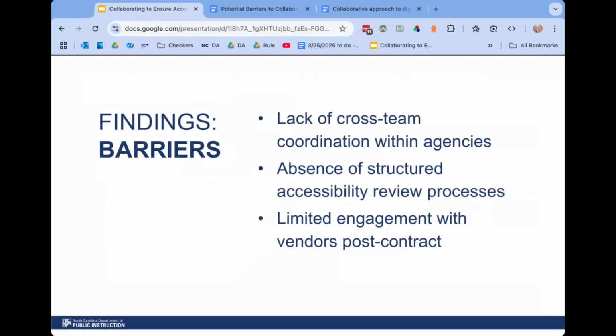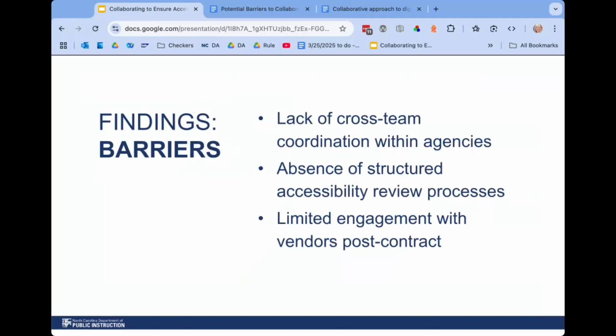One, and this is something we just talked about, when there's not cross-team coordination within agencies. So again, what I was doing was looking at the qualitative data and seeing what their open responses were, because some of the questions that were asked were, what are the challenges that you face? What are some successes that you've faced? What do you need? Those kinds of things. And I would compare that to some of the quantitative data to see how they scored, even though it's a self-assessment, when it came to compliance and culture of commitment to accessibility. And so putting all of those pieces together, these were my takeaways.